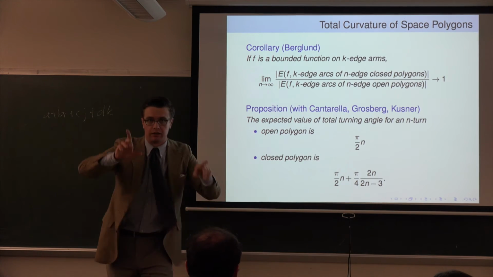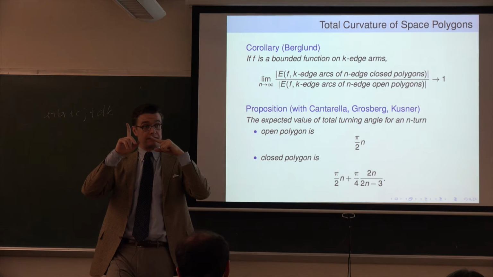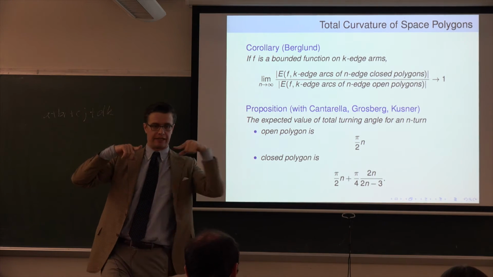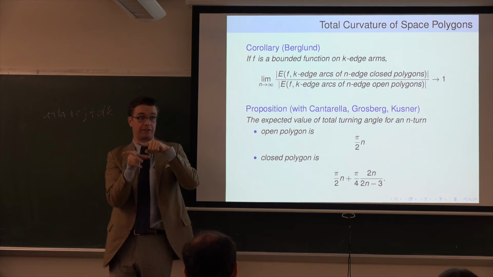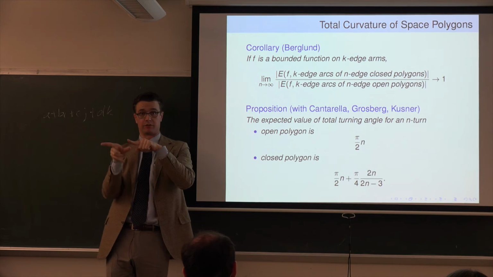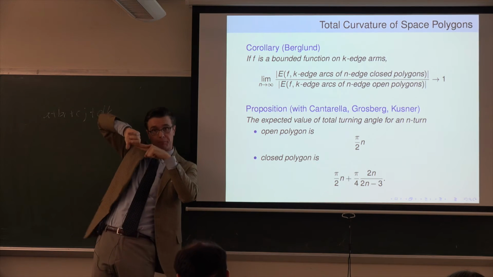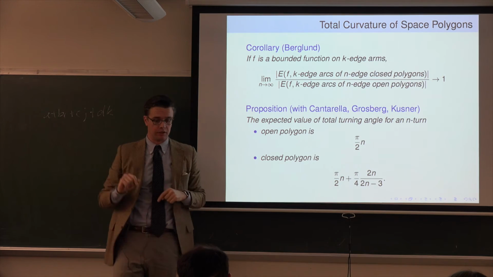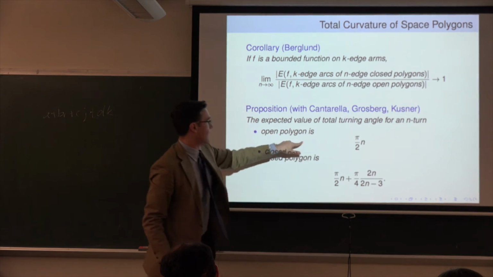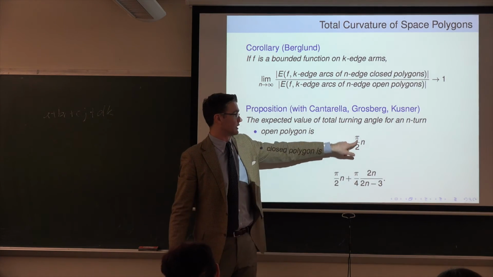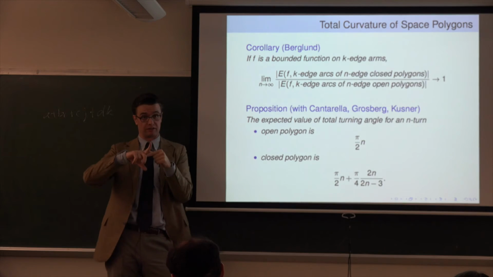And so in particular, this theorem is about taking the expected turning angle. So I have an edge, I have another edge, and to get from this edge to that edge, I had to turn through some angle. And of course, that angle is going to be between 0 if you just kept going in the same direction, or pi if you doubled back on yourself. And so what the theorem says is that, if you don't have any constraints, then of course you expect pi over 2 times the number of turns that you do.